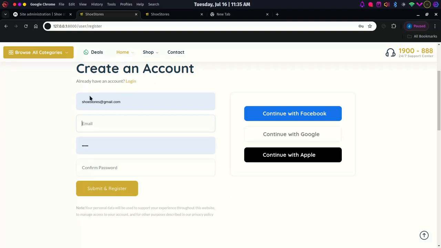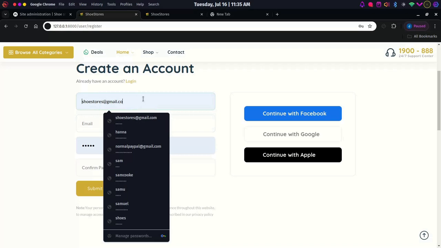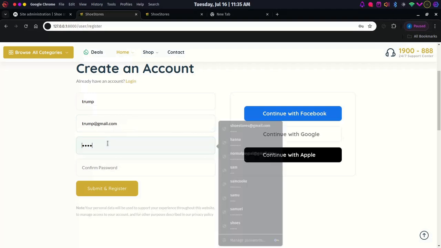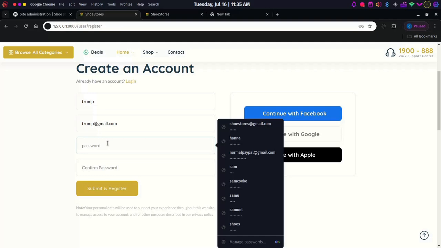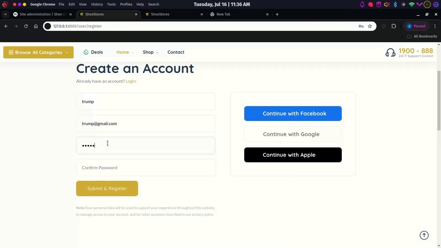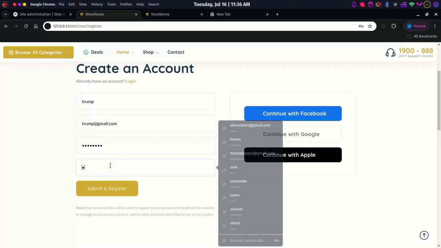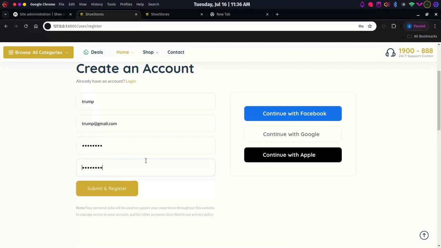Username, we can call this user Trump, email trump@gmail.com, password, any password you want. Submit and register. Save. You see everything is working correctly.